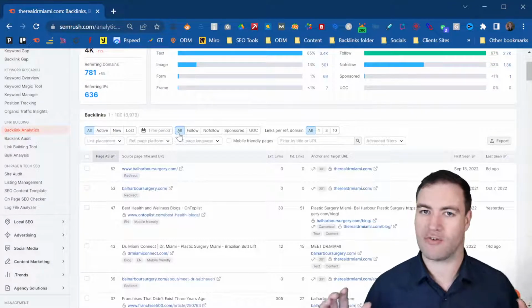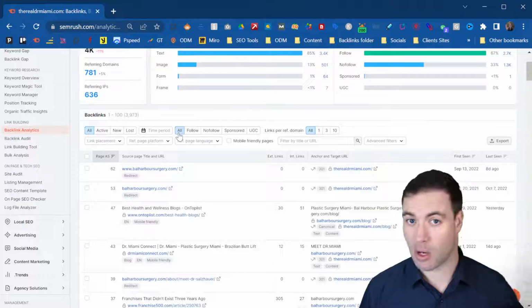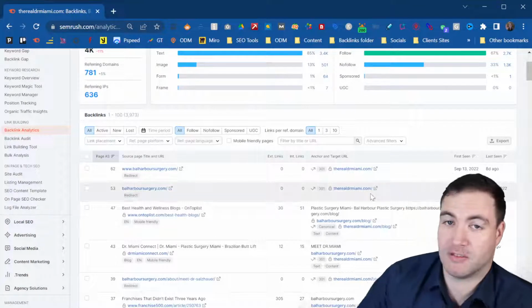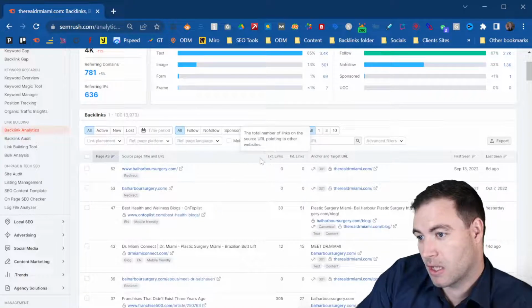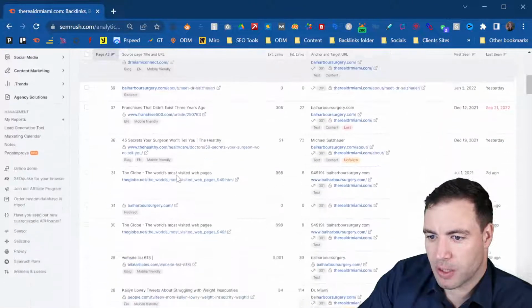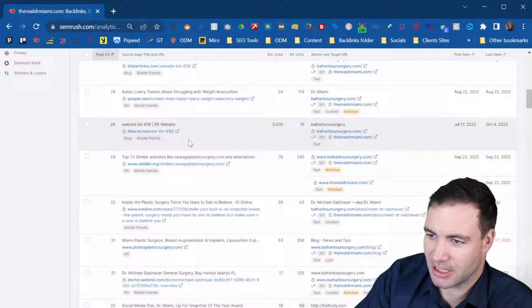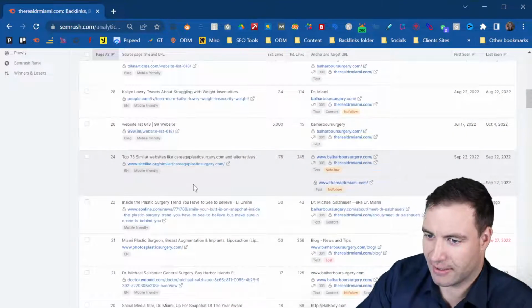I don't care if it's no follow. My competitor has it, I'm going after that link. Some people might think that that's a waste of time, but I've seen it work. We see it work. So that's why you want to have a look. You want to just start to scroll through, and you can do this with the spreadsheet. It's a bit easier, but unfortunately I can't show you that.